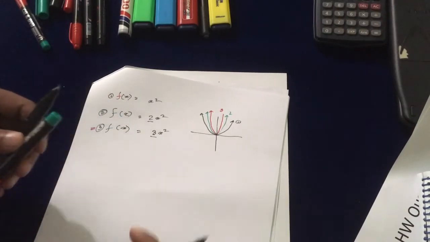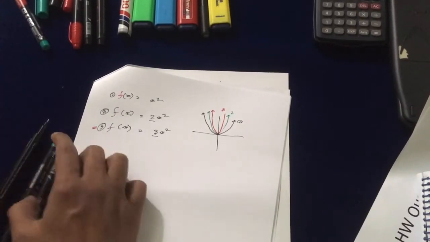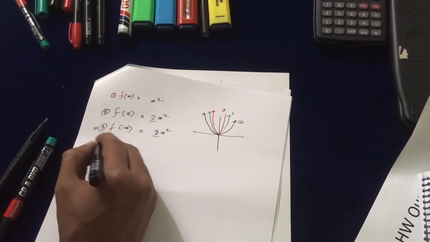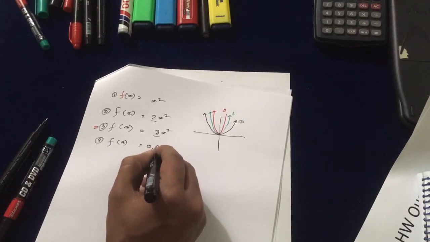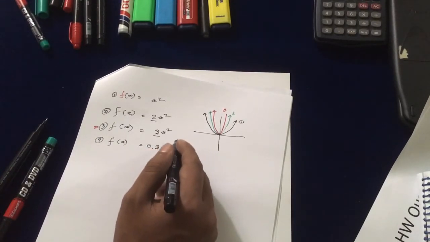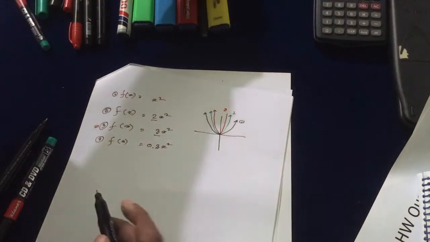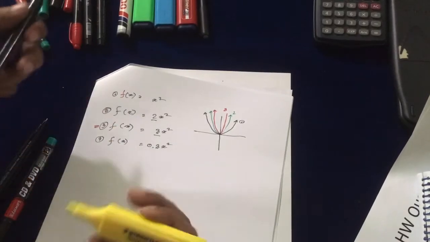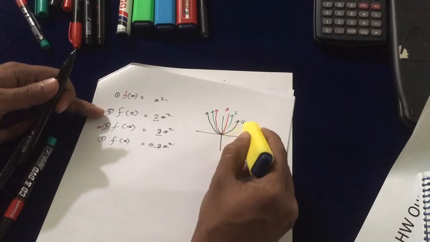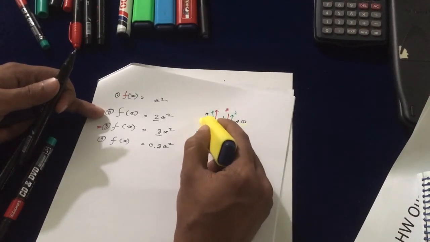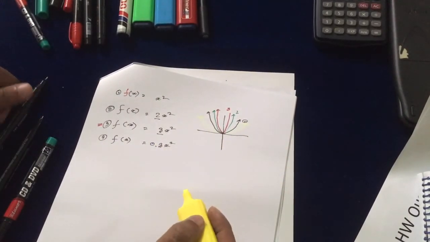And what about if we write here some decimal number, then what will happen? Number 4, if y equals, let's say, 0.3 x squared. Then for that, what the graph will look like is, let me try this color if I can. This will be funny actually. So the graph will be like this. The graph is becoming wider for the decimal. I'm not sure if you can see that color.